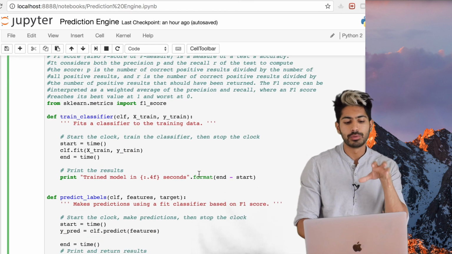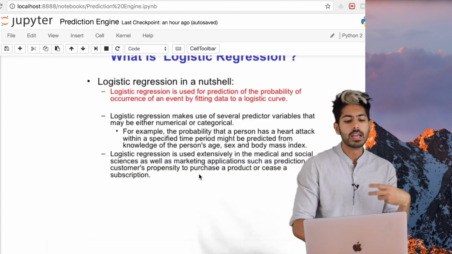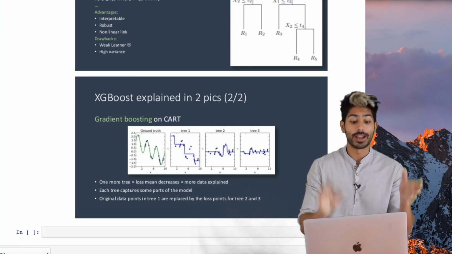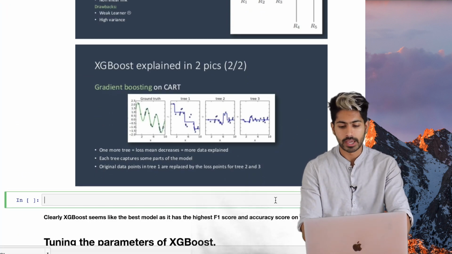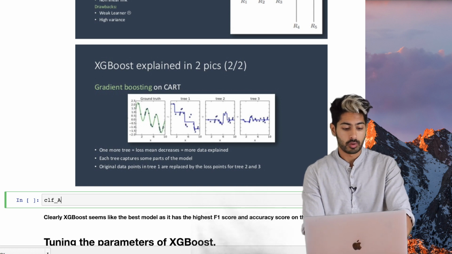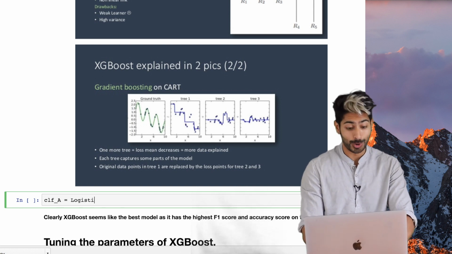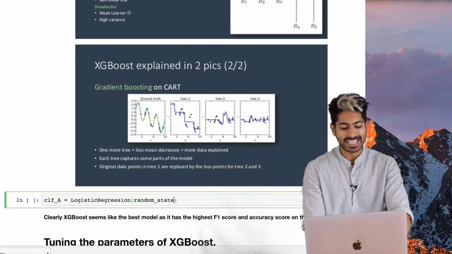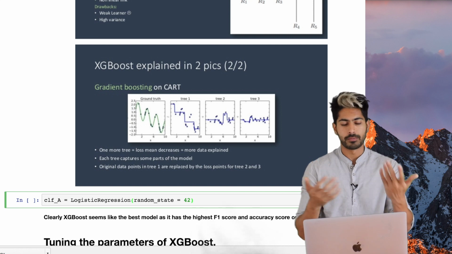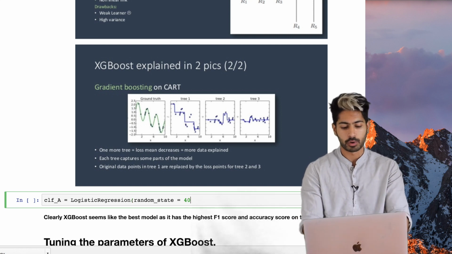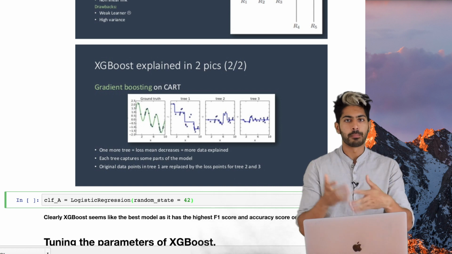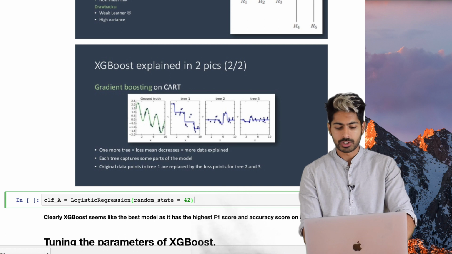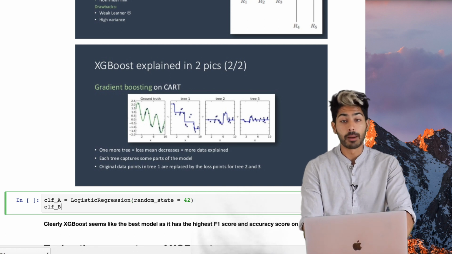So I'm going to come back to these helper functions that are going to help us train the model. But let's right now just build this model, right? So I'll go down here. So let's just write this out right now, okay? So we know that the first model that we want to try out, or at least one of the models that we want to try out, is logistic regression. I'll give it some random state as a seed. This could be any number of things, right? I'm just going to say 40, I could say 42, it doesn't matter, but just some seed number, and we could try out different seeds to see how the results vary, but I'm just going to put some magic numbers down right now to get some result out.